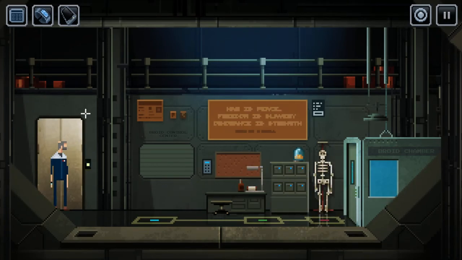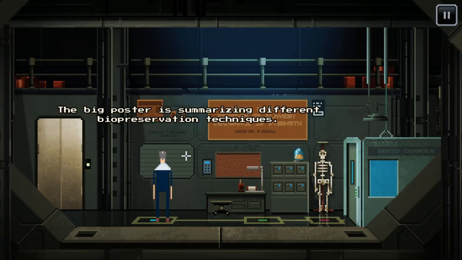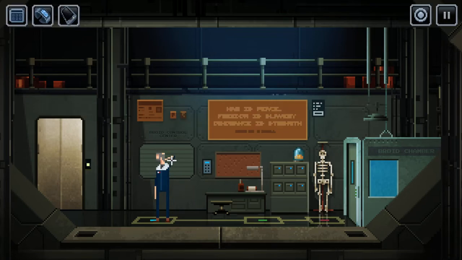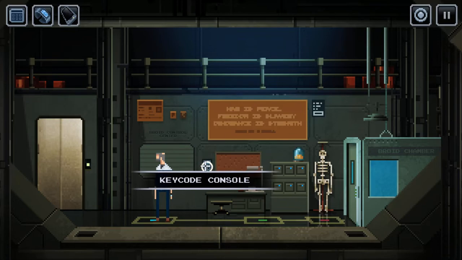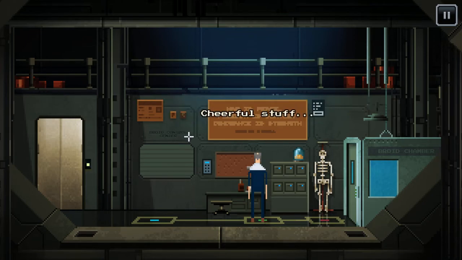Okay, humanoid skeleton. Couple of framed photos of a young man. The big poster is summarizing different biopreservation techniques. Droid control center here. Key code console. Poster. War is freedom. Freedom is slavery. Ignorance is strength. George Orwell. Cheerful stuff.